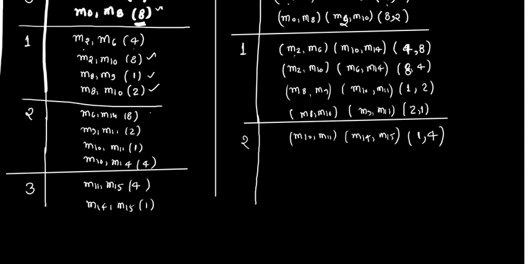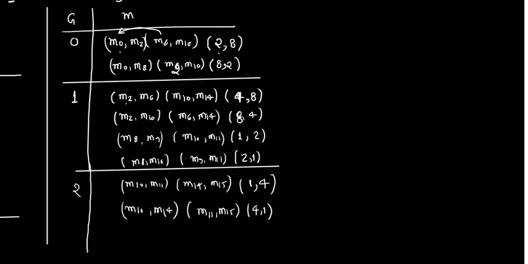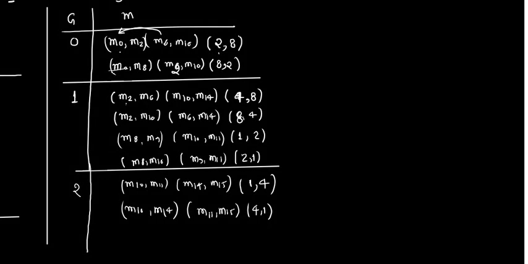Now can we combine M10, M14 with M11, M15, yes? Correct? Next, we should go to the next grouping. Is this possible? Any grouping? We have group 1, we have group 2. What we can do is first remove the commons.